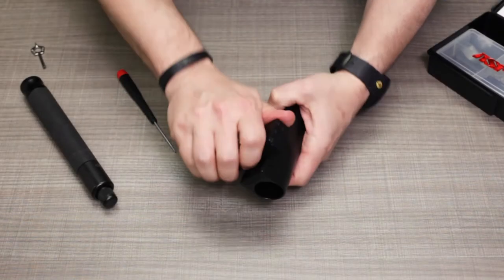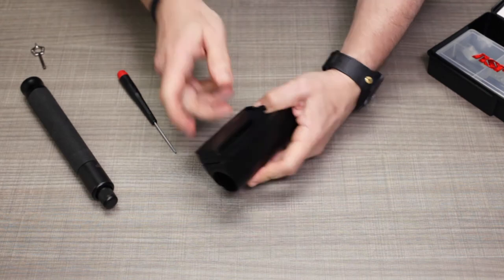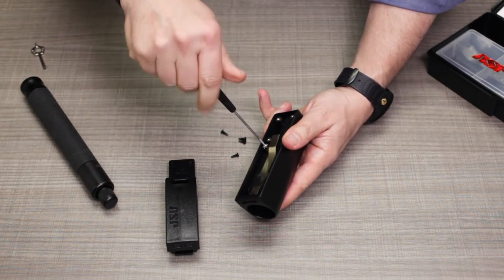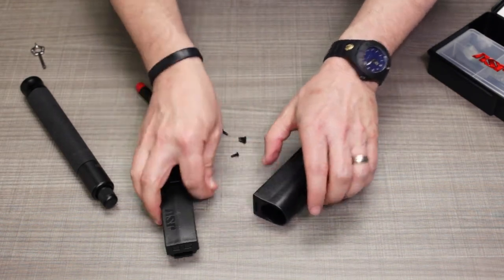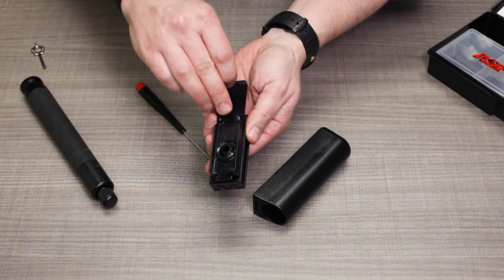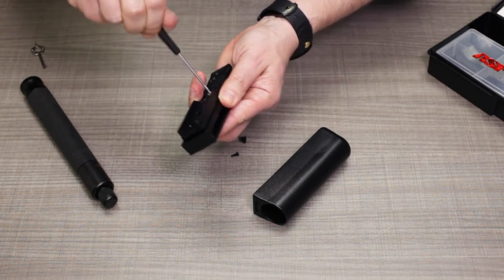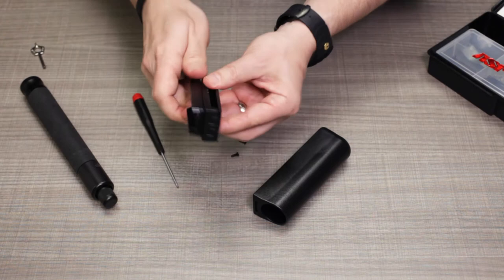The last thing we can do is lock out the rotation of the belt clip so that we fix the baton scabbard in a vertical position. We do that while we have the case open. This is where we use the gold-colored screw with the lock washer attached to it. Take that screw out of its storage compartment, go to the belt clip side of the back plate, and you'll see the little lockout hole. Put the screw in there, tighten it down — it's perfectly normal to feel a little resistance as the screw works its way into the back plate. Now you've got that locked out.